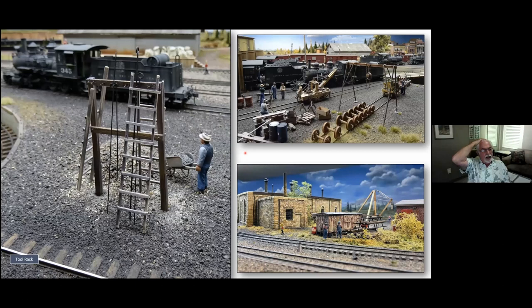One thing I didn't mention at the beginning: my time period is October 17th, 1937, at 4 PM. A lot of people ask why — well, I thought it was nice to have a date to work towards. October 17th, you're getting into fall so the aspens are all turning gold, a nice contrast against all the pines. And 4 PM is the end of the day with guys getting home from their various operations. I like 1937 because I didn't like the flying herald, and I can also model a post-Depression period. What I don't do is build models that look like they're completely falling apart — I like to keep things fairly well maintained as best as possible financially.